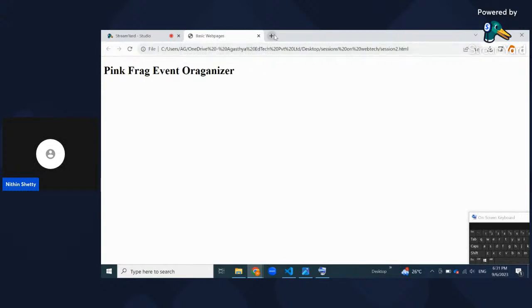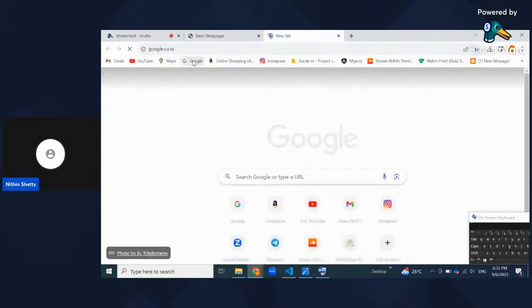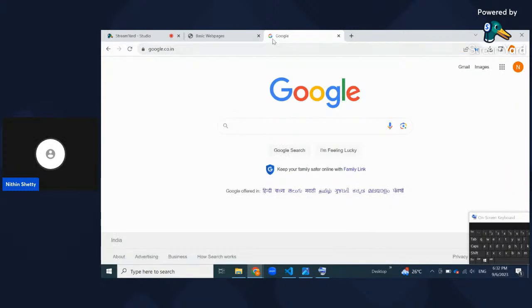That's all. If you open Google, see here, this Google page has a tab name with Google and the Google logo on it.